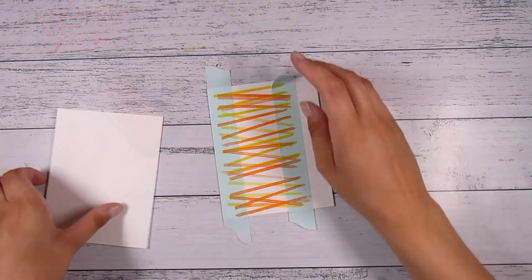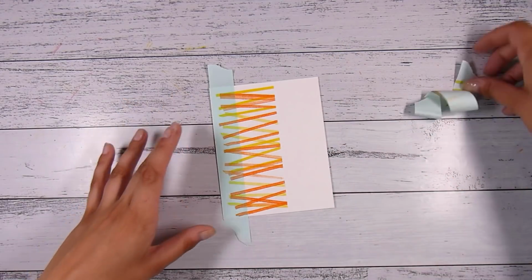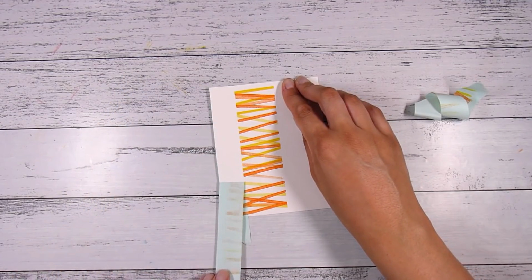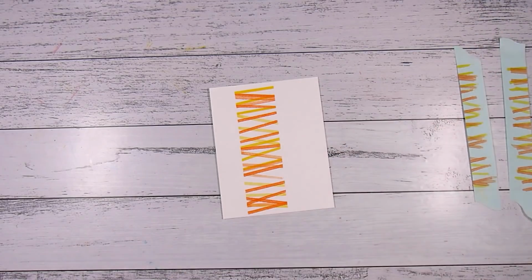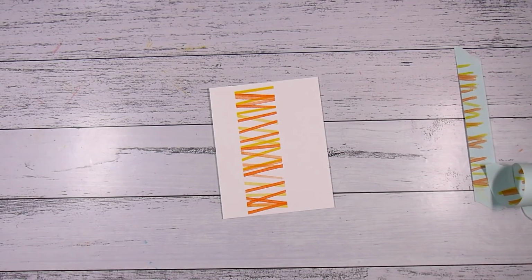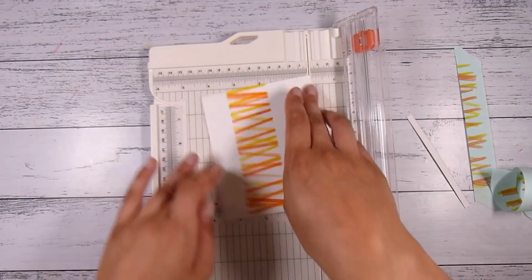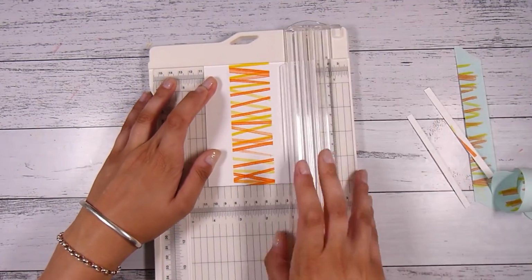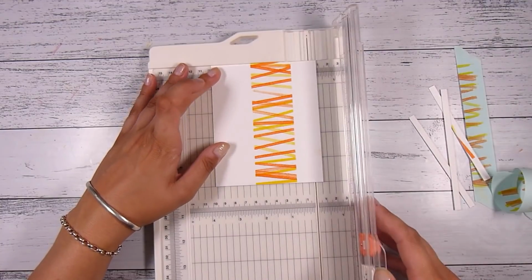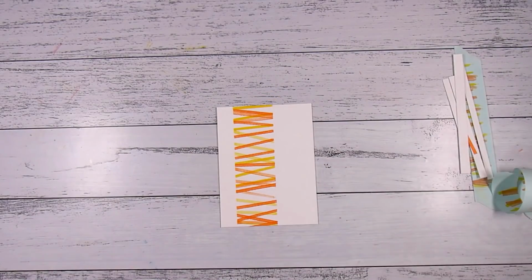This becomes a busy little strip for a background. I'm going to peel off that masking tape, but I'm not going to lose it. This can still be reused another time, so I generally just stick it down onto my desk. And then to finish this off and turn this into a card, I'm going to cut this down just a tiny little bit because this is a card front at the moment. So I'm going to pop this down onto a 4 1/4 by 5 1/2 inch card base. So I'm making the card front 4 by 5 1/4 inches, so it just has that nice little border all around it.